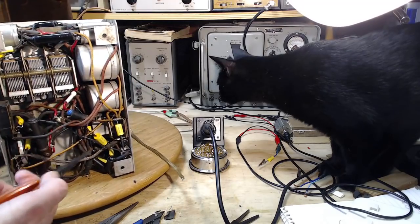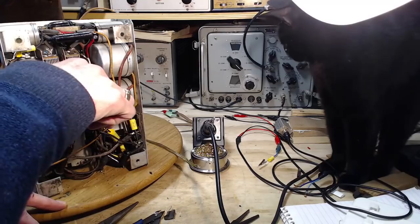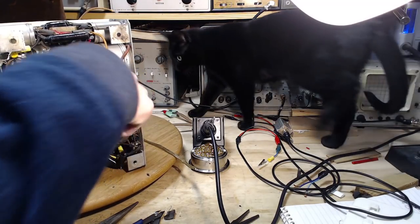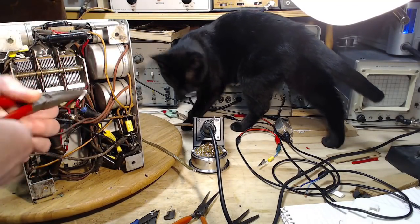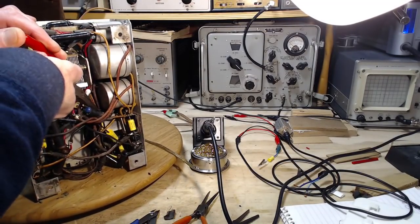Sniff away there, buddy. That's right. Got some good old lead fumes there for you. Gotta do a lot of sniffing to catch up to me. I'm frightened to think of how much lead I've inhaled from soldering over the years.